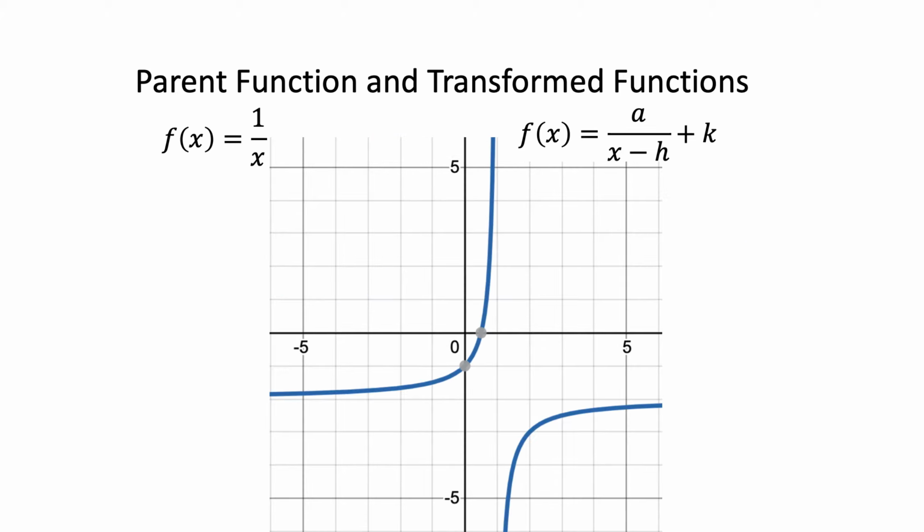Okay, next one. We've got a vertical asymptote here of x equals 1, so h is going to be 1. We've got a horizontal asymptote of y equals negative 2, so k is going to be negative 2. And look, from this crossover point here, this vertex, we go up 1, across 1, or across 1, down 1 to get to our graph, so it's going to be 1. But hang on, we're in quadrants 2 and 4 with respect to our asymptotes here, so it's going to be negative 1. a is negative 1.